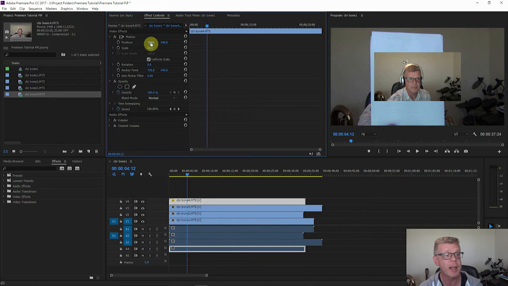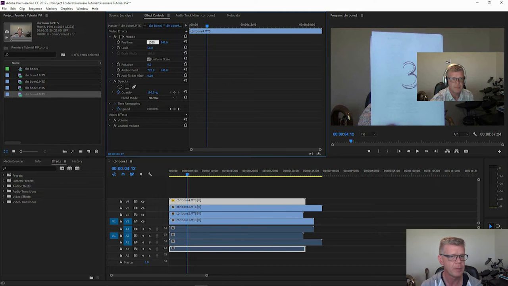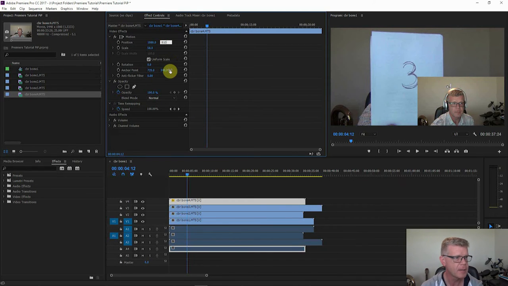The other way you can move numbers is by moving the slider. You see, it'll move across. If I do that, it should go to 1080. And this one going down, I'm going to get that close and then just adjust the numbers at the end. It's going to be 810, which is half of 810.